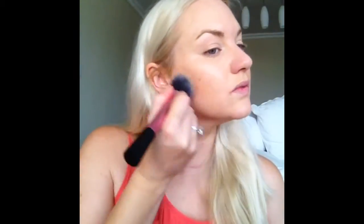Then I am going to use the Diorskin Nude Tan bronzer in, I think this is 003 Zenith, which looks like this. It's a very light bronzer, so it's perfect for really light skin tones.